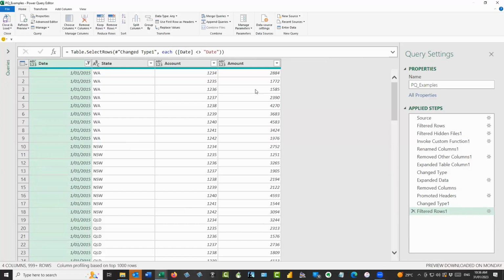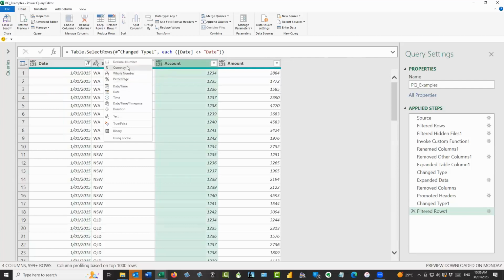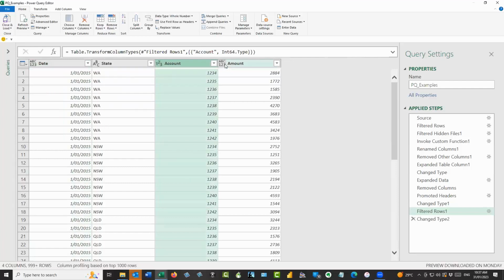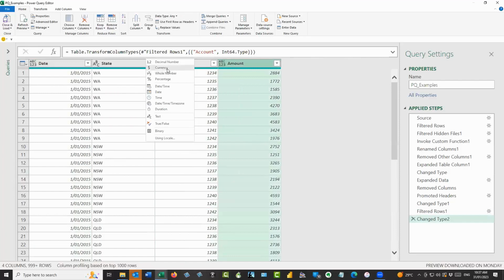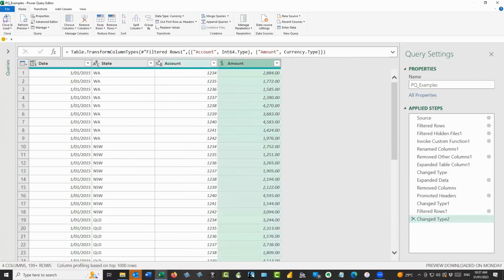That's pretty much it. At the moment, these are ABC. So I might make that just a whole number. I might make this one a currency. So you just click on the little icon and change the type. Again, just going over something that I covered last week, this is not a format. This is a database concept where a column is a data type, which means that everything in that column should be the same data type.